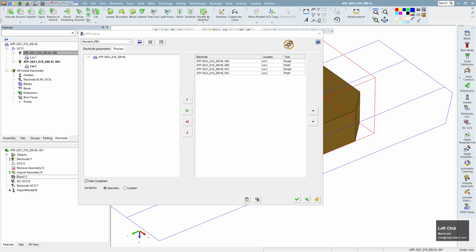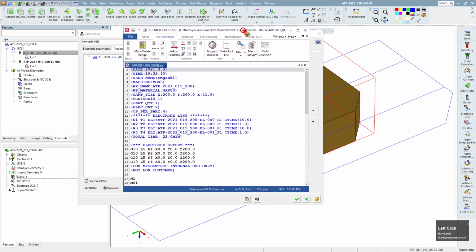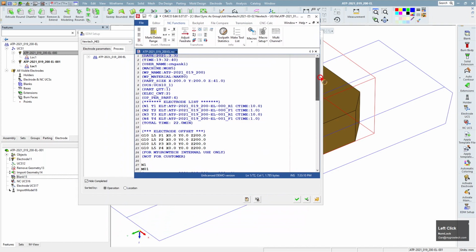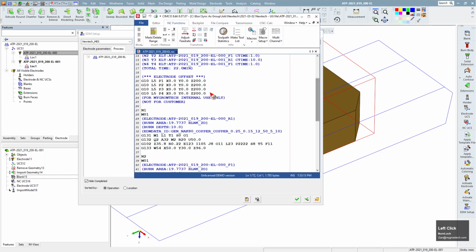And I will show you, this will be your G code for your Makino EDM machines. There are 4 electrodes here.